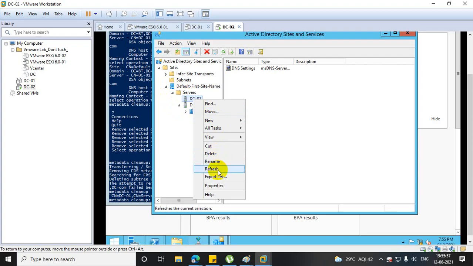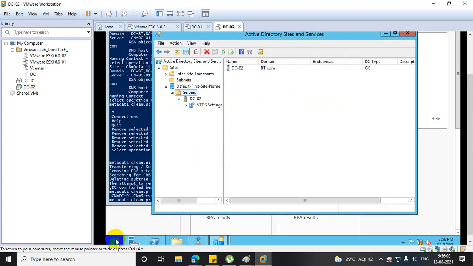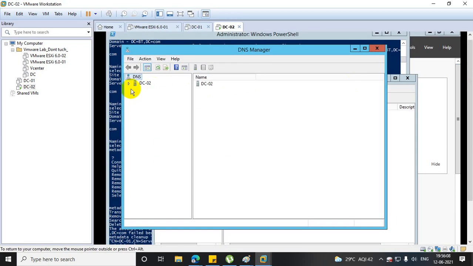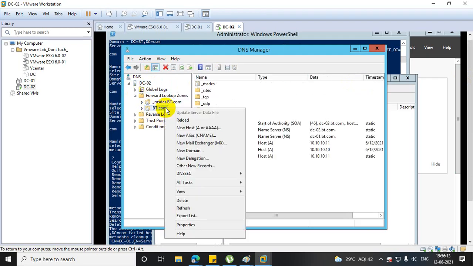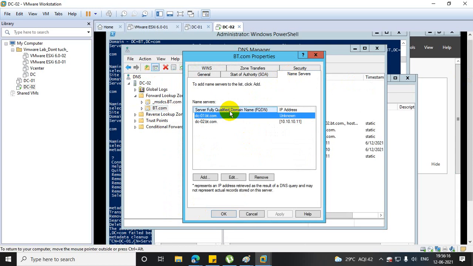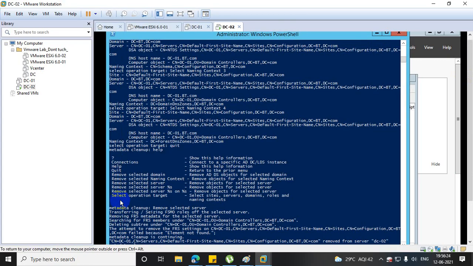Just delete it there. Fine. After that go to DNSMGMT.msc. From there select forward lookup zone, bt, right click properties, name servers, and remove these servers. Is that clear? Our metadata cleanup part has been done. So this is purely an L3 level activity. Again I am telling you, purely L3 level activity.